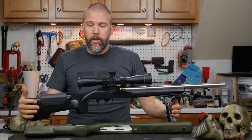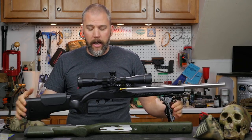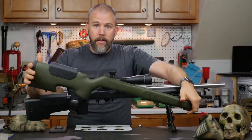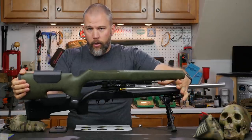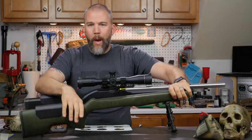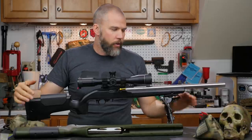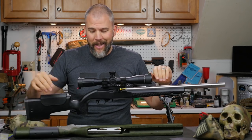I did have the bipod feet hooked into that strap, so I had my body weight resting on the buttstock of the Bell & Carlson stock. That's 180 pounds resting against the buttstock with the bipod on the front. Even though this is a very rigid stock, that's quite a bit of weight, and what I figured was happening was the bipod was acting as a lever, forcing the fore-end of the stock down.